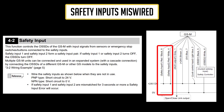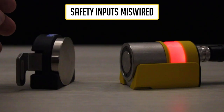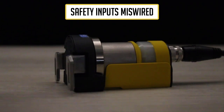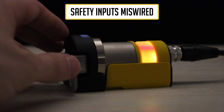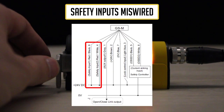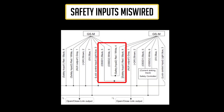The most common mistake I see with GSM installation is miswiring the safety inputs. If you ever see orange lights flashing or solid, it means your red-black striped wire and the red-white striped wire are not seeing the proper on signal. This could happen because the safety input wires are not connected to 24 volts DC, because any GSM units connected in series don't have their safety outputs on, or because the safety output wires of upstream units are disconnected from the safety input wires of the unit displaying orange lights.